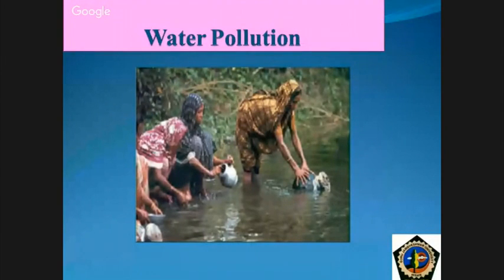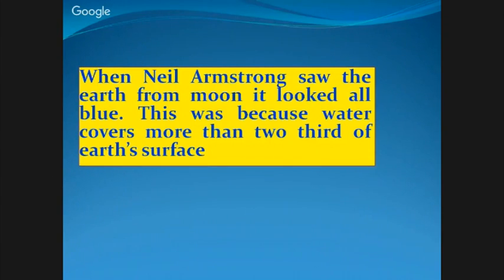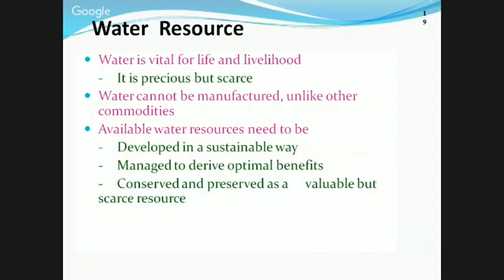So the first major concern is water pollution. Rightly somebody said that if there is a world war, it will be on water only. We are experiencing this in different states in our country also. Many states are fighting over water because water resources are depleted. On one side there is more rainfall, but our storage capacity is little low. When it was seen from the moon, it looked like a blue planet.